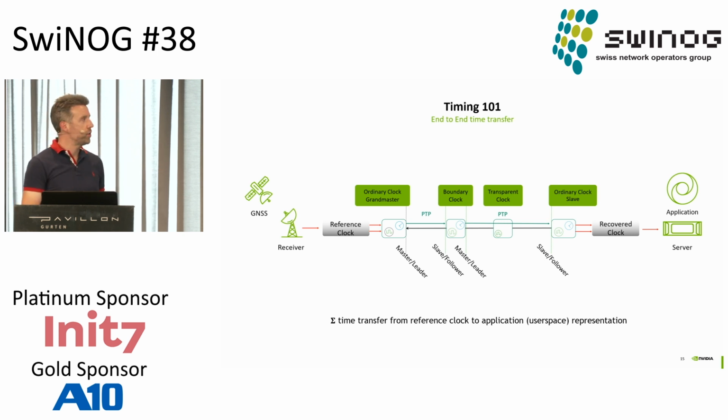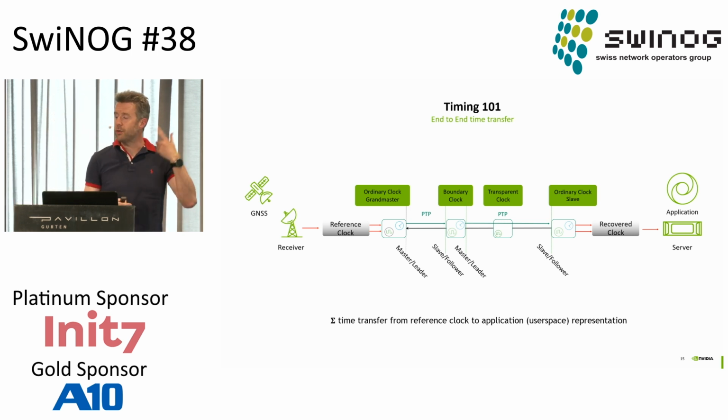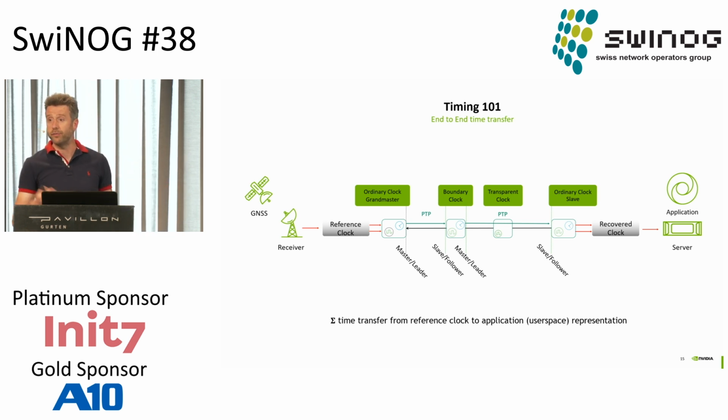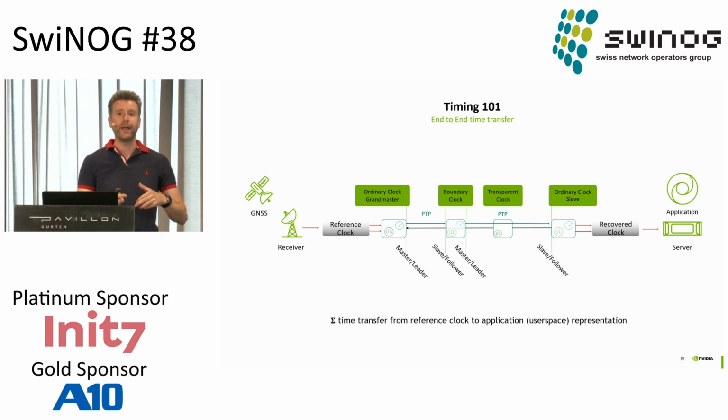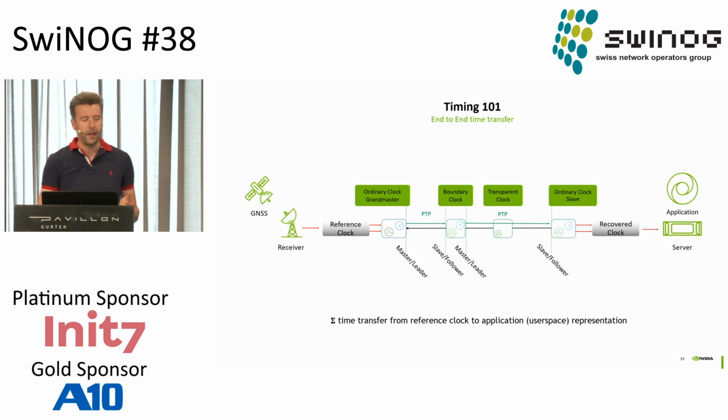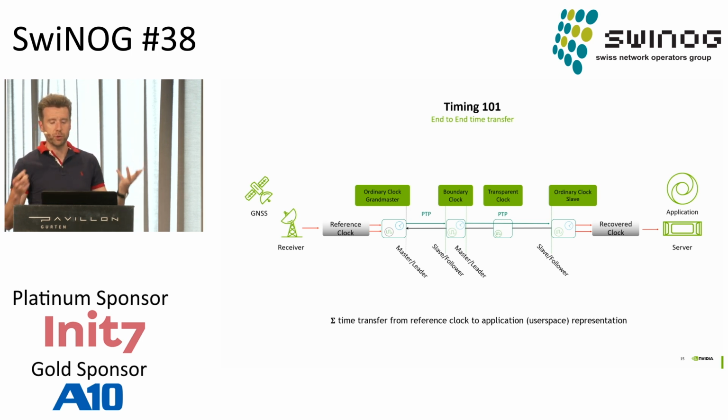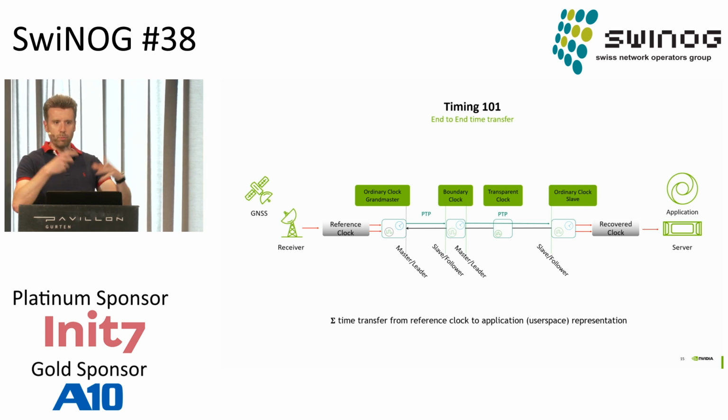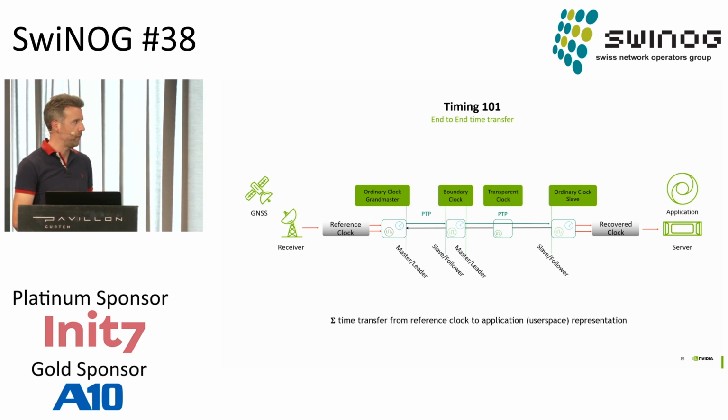The humorous version is I could have a hamster in a cage at a wheel running at a very precise speed, which would also be a way of providing a reference clock. That reference clock gets inputted into what we call a grandmaster, okay, which is going to be the source of time. Replicate these, make them redundant, have multiple of them. There's a whole protocol around how you elect who is the current grandmaster based on current reference clock performance.